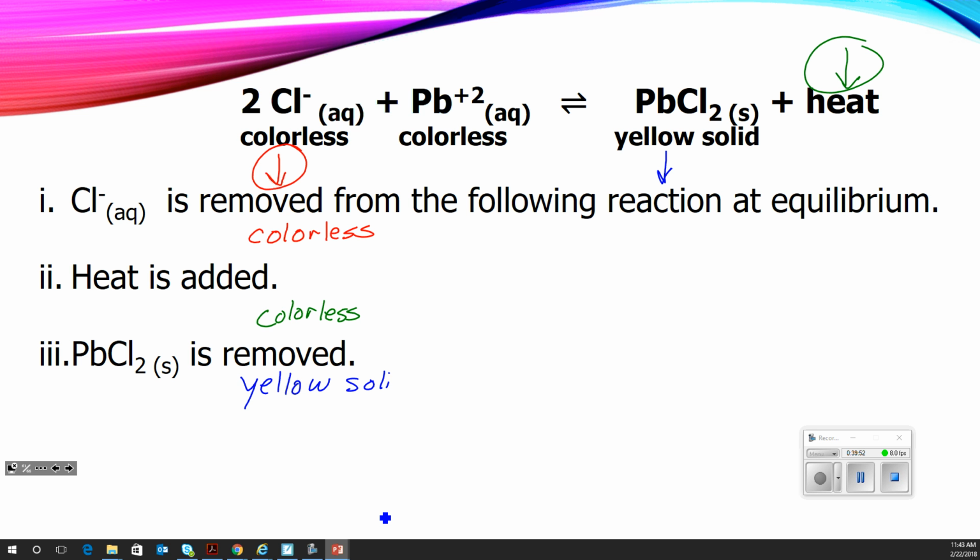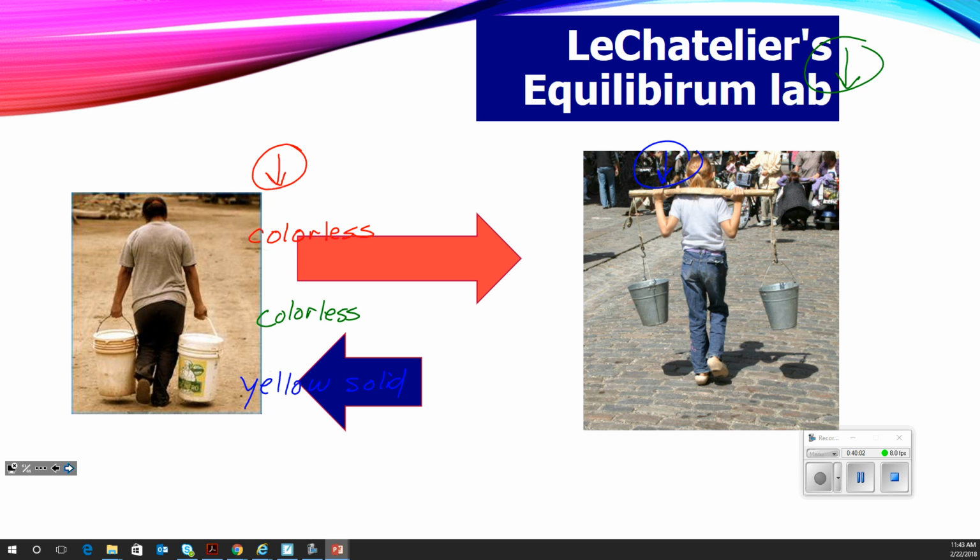So this isn't that hard as long as you don't overthink it. And for me, the arrows helped. If they don't help for you, then you can just do whatever helps you. Okay, so what we're going to go on to next is your equilibrium lab, which is your pre-lab.